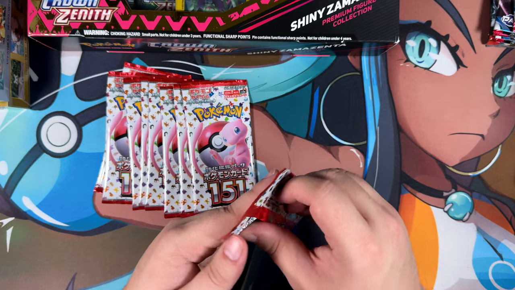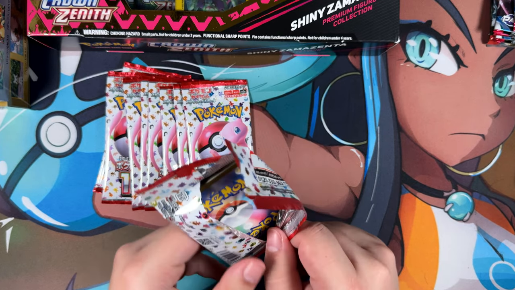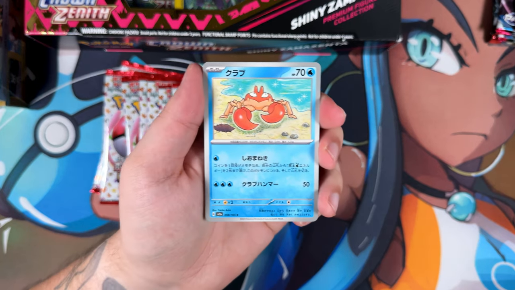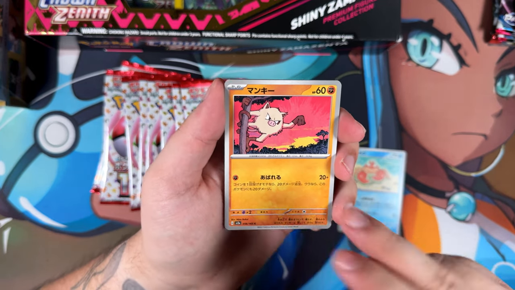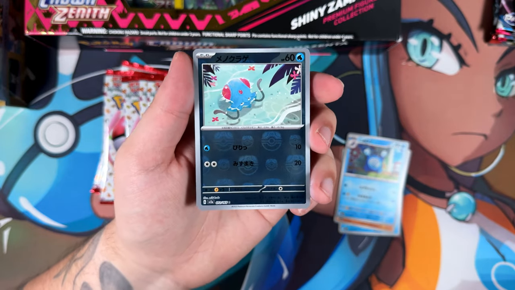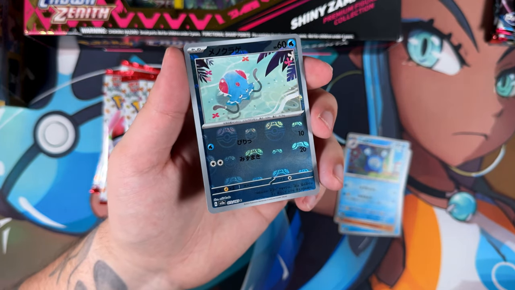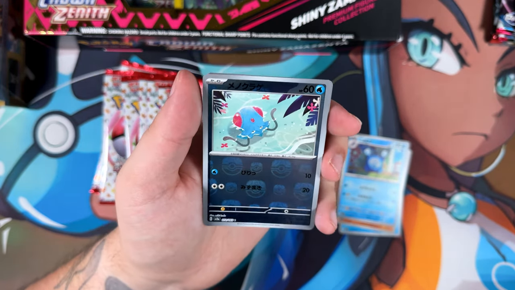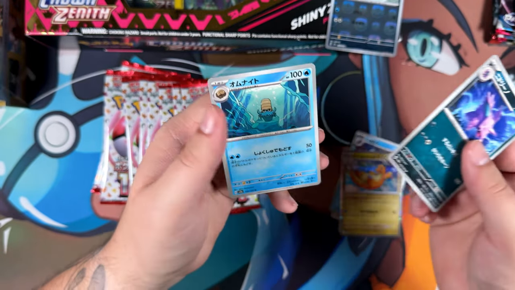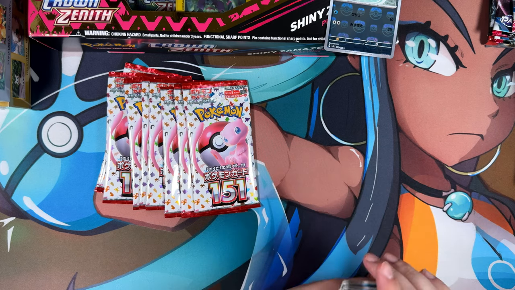This is gonna be really interesting. I wonder why only 10 packs. I wonder why it didn't include a full booster box, but... Well, here is the Master Ball promo right off the bat in the first pack. A Tentacool. A Tentacool Master Ball promo, okay.